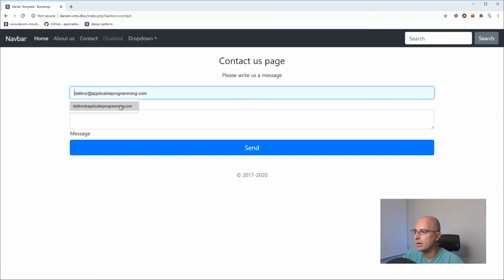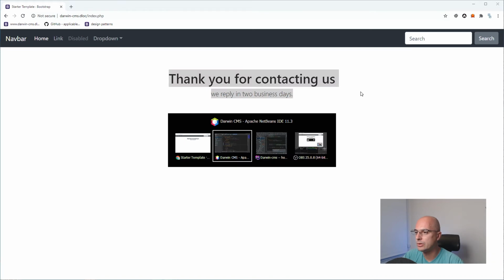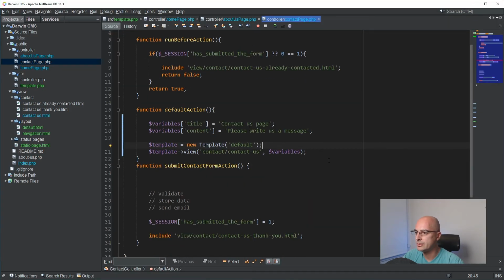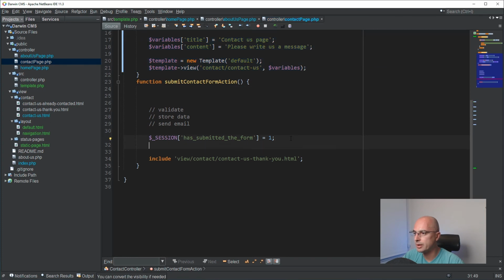Now, if you remember, after submitting this form, we also have this thank you for contacting us page. However, you can see that now navigation is suddenly back to where we were before, and that is because we are on the thank you for contacting us page. We are not using the template engine. So let's quickly make that the case on the submit form action as well.